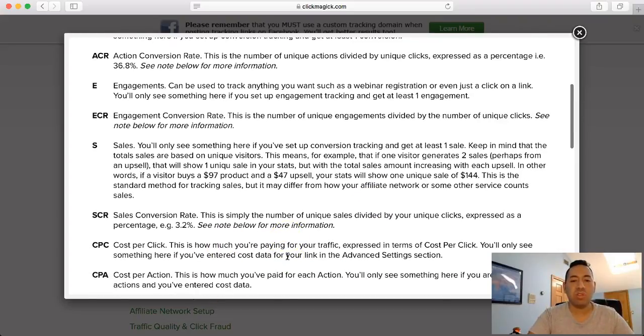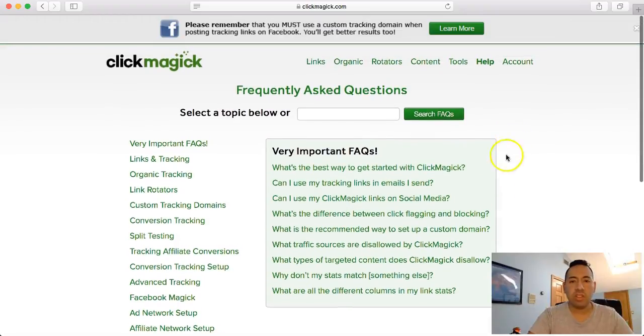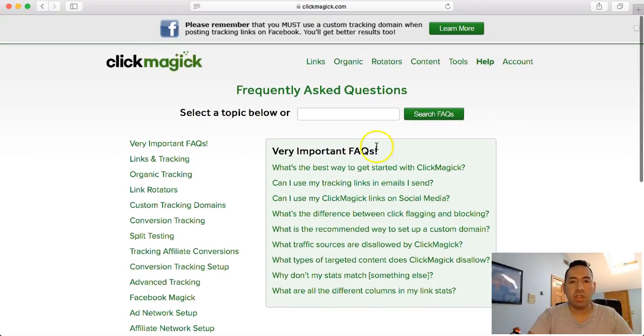So I suggest you write this down or save this somewhere, because once you purchase ads, the vendors are going to ask you what the CPC and CPA is on that potential ad, so you can see how many sales you're getting as a result. So definitely look at the FAQs. They tell you a lot about tracking links, using ClickMagick links on social media, flagging and blocking, domain names. So many FAQs, guys.